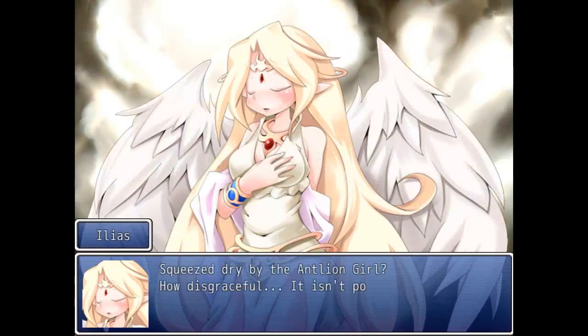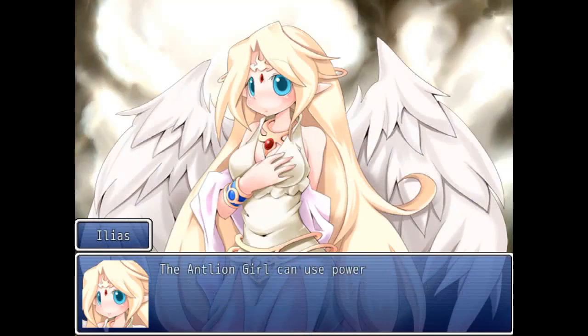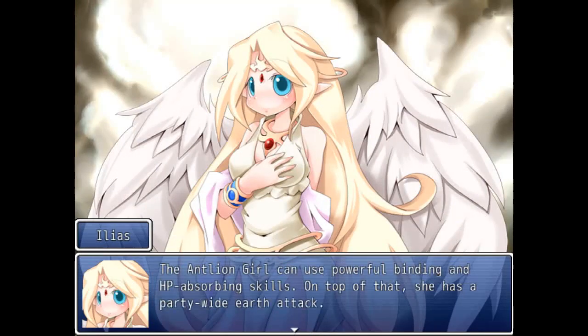Receive evaluation. Squeezed dry by the antlion girl? How disgraceful. It is impossible to escape from her quicksand. The antlion girl can use powerful binding and HP absorbing skills. On top of that, she has a party-wide earth attack.